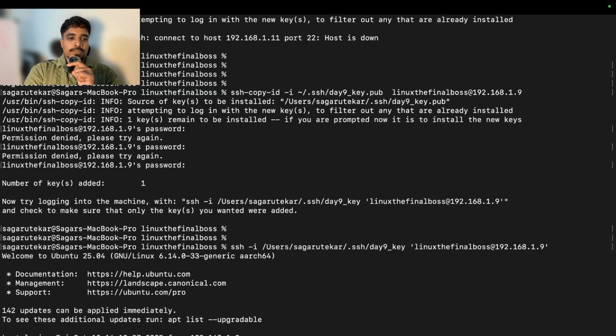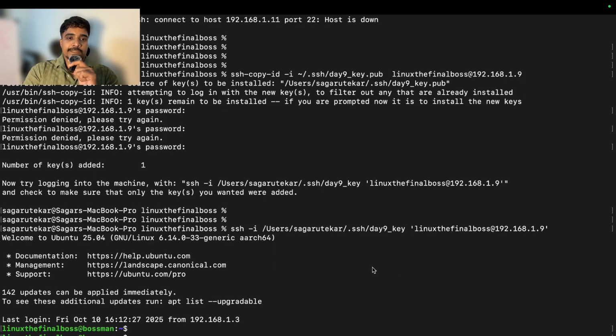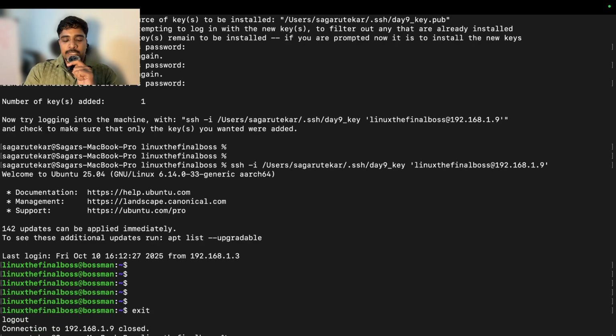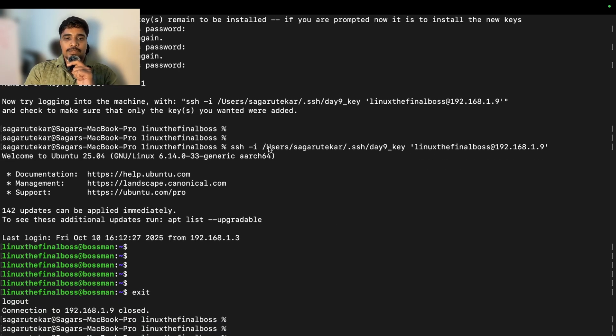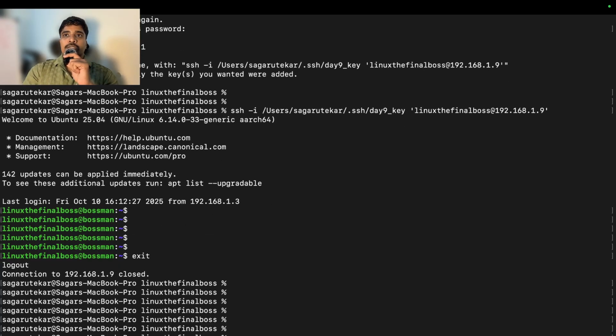And then you can start using your remote machine without going to your AWS console or VirtualBox. So that is the beauty of the SSH and SCP commands. You don't need to go every time to the browser and AWS console or VirtualBox. You can use these commands to access your machine remotely. Okay, you can try this out with the other server as well.